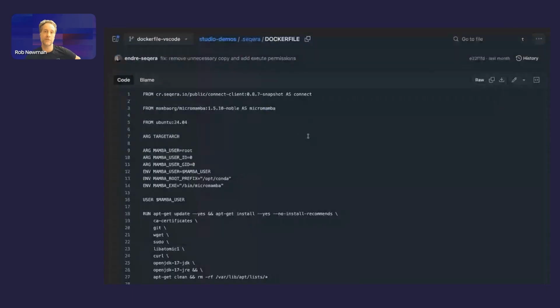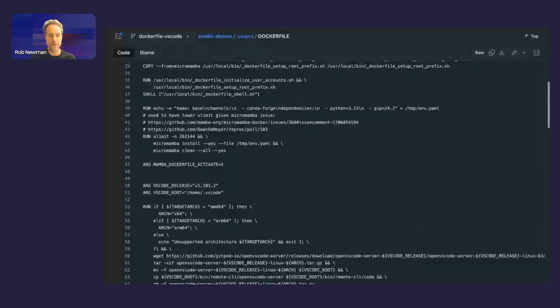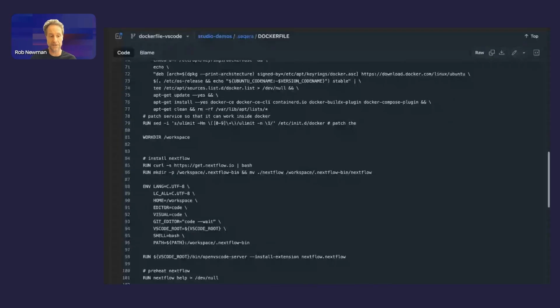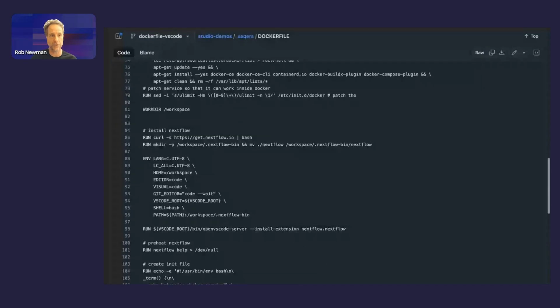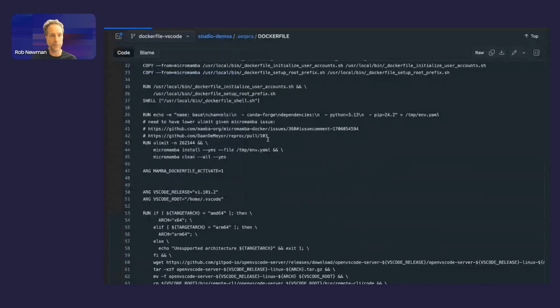For those of you who haven't created a custom studio before, what you need to do first is pull in our Connect client container and a version of that container. That gives you all the secret sauce that allows you to build and run a custom studio in Platform. And then you've got all this additional configuration. So this is a raw Docker file. This is relatively complicated because it's doing quite a lot with VS Code here. We could definitely jump down to one Docker file simple.